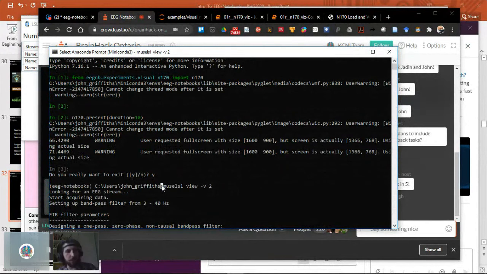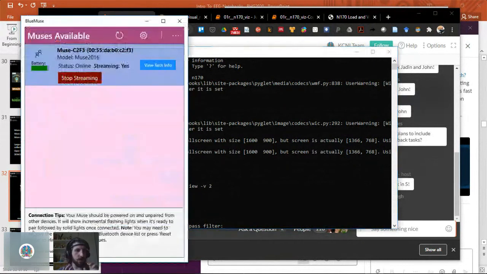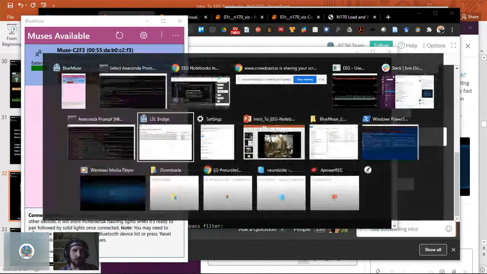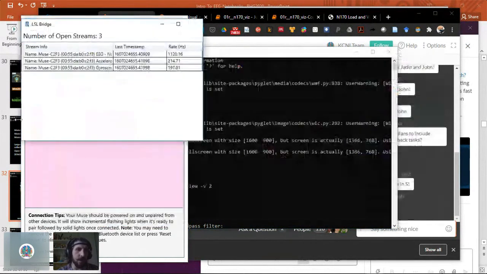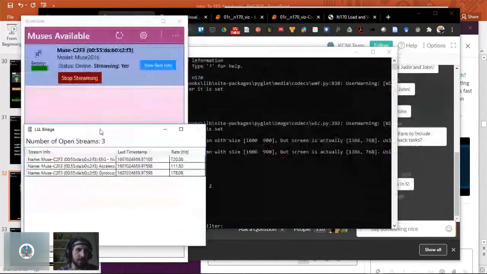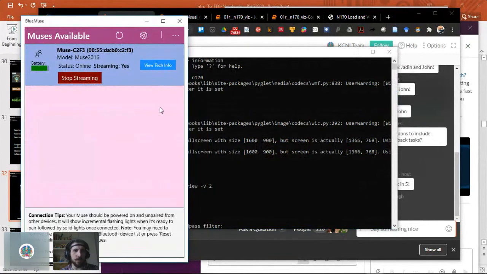Now, one other thing before we look at that is for Windows users, I'm using a tool here called BlueMuse, which is a third-party library that we need to use to engage the EEG stream. So basically, I pull up BlueMuse, it finds the device. You can actually see it's detected this device. That's the one that I've got on my head. I tell it to start streaming, and it kicks open this little tab here, and that tells you that it's streaming data from the 3 sensor types coming from the Muse: the EEG, accelerometer, and the gyroscope. We're just looking at the EEG here. And so I have my stream going.